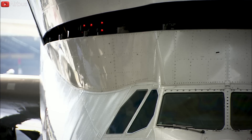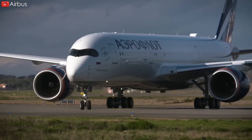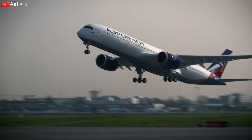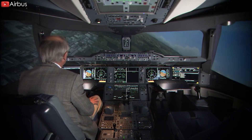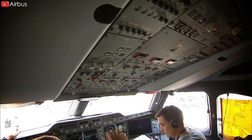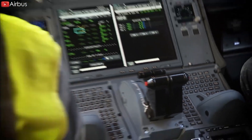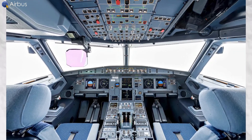The secret technology being used by Airbus is probably not so secret or uncommon to most people. In fact, it has existed for 40 years so far. What I'm talking about is the cockpit commonality architecture between Airbus' aircraft. Cockpit commonality refers to the standardization of cockpit design, controls, and interfaces across different aircraft models. This concept was pioneered with the advent of fly-by-wire, or FBW, technology.